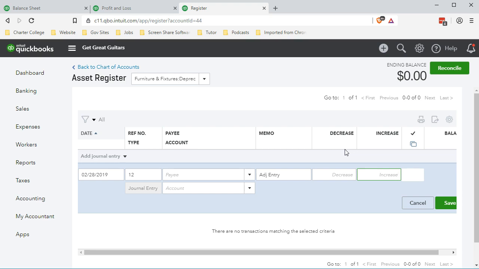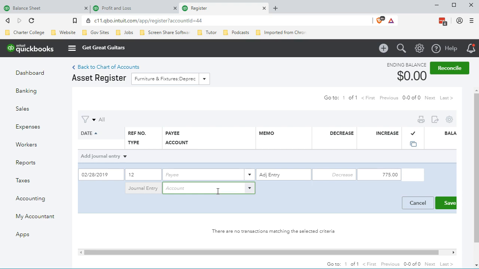So I'm just going to say, all right, 775 we'll put on the increase, see which way QuickBooks thinks that should go, if it should increase or decrease this account. And then if it goes the wrong way, we'll go back in and fix it. That's one of the nice things about QuickBooks. We can go in and adjust it. We'll go in and see if it does what it should do. If it doesn't, we'll fix it.